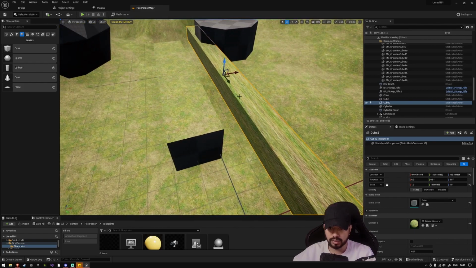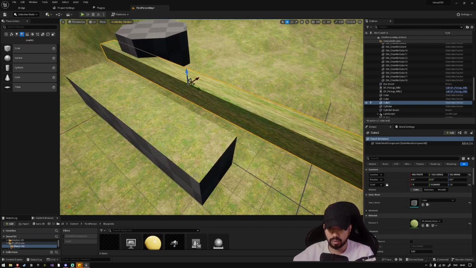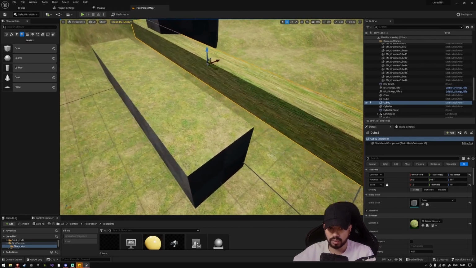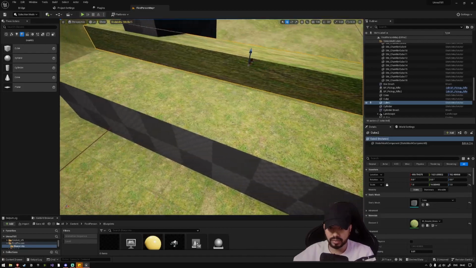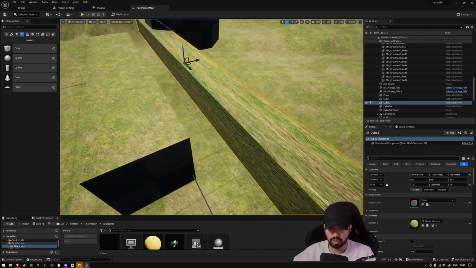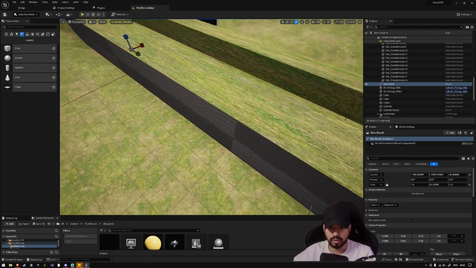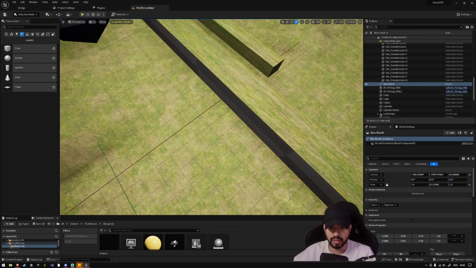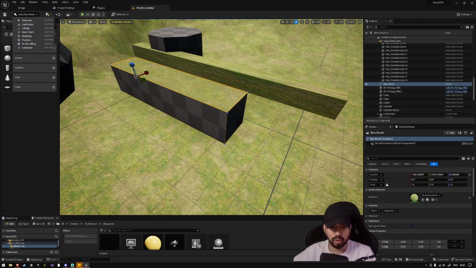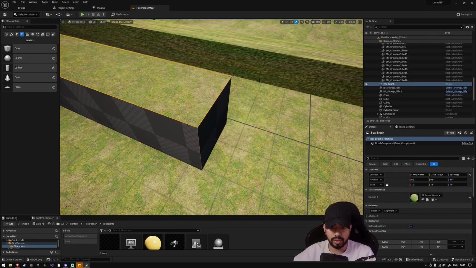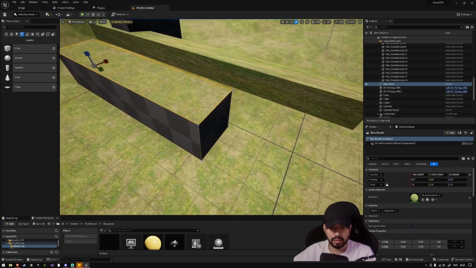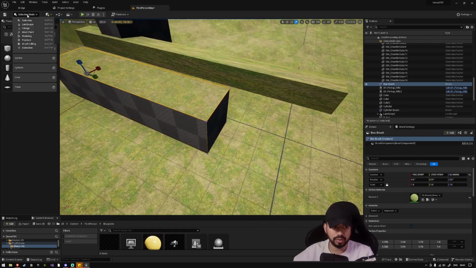So when you scaled this mesh, the UVs for this particular mesh are still the same, but this one, the mesh itself increased. The UVs are getting adjusted properly because you are not scaling the mesh. So if I go back to selection mode and now if I scale this object, then the mesh will get distorted because I'm scaling the mesh. Here I'm not scaling the mesh, but actually increasing the mesh surface itself, which means that the geometry that will be extended here won't stretch the UVs of the mesh.